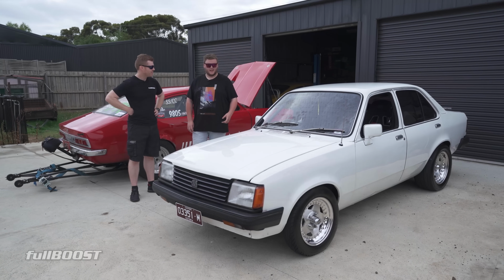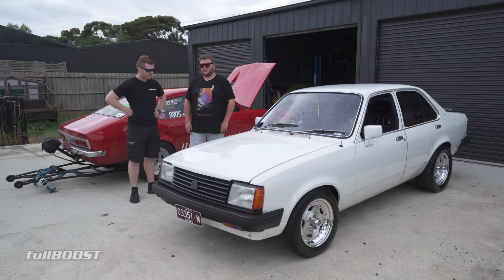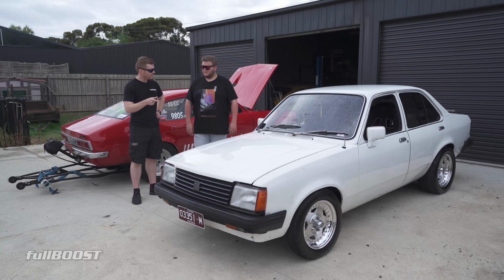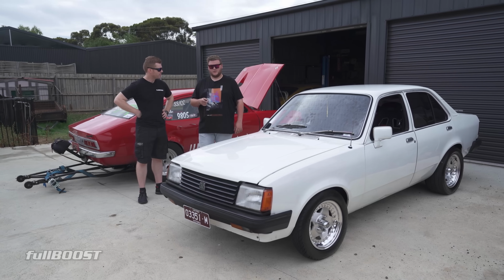Yeah. We've just upgraded. They come out with a 1600, but we've gone to the 1800. They're just a bit stronger for boost, and we've just found they've always worked a bit better with the boost applications. So what engines did these come out with out of the factory? Isuzu G161, which is a 1.6 litre, and this is the G180, which is a 1.8 litre.